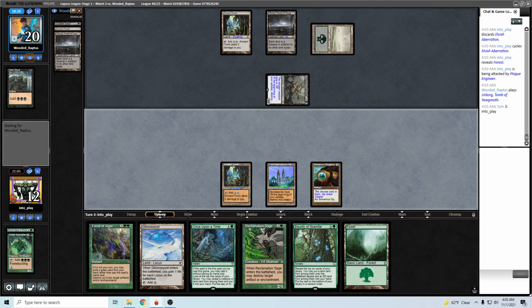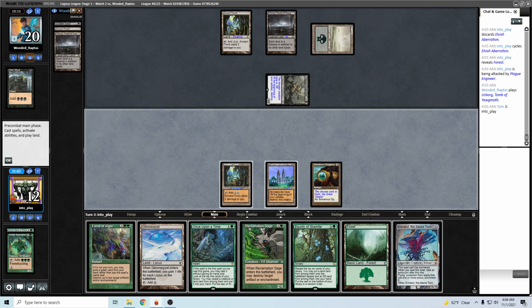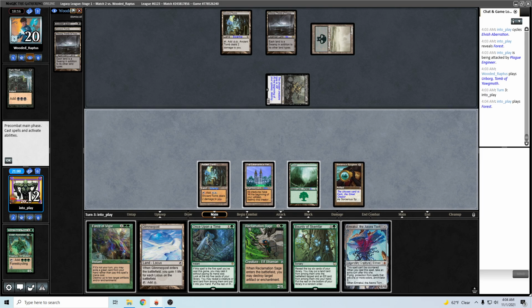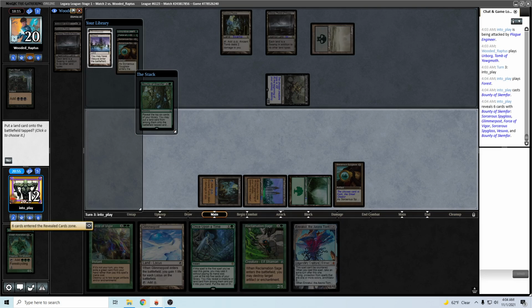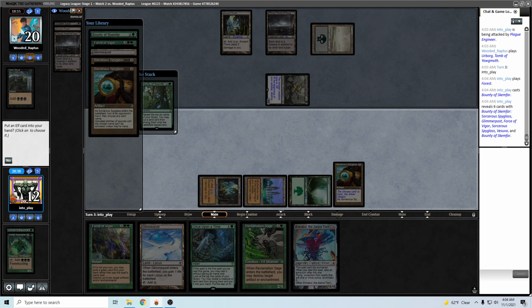Alright, let's start with Bounty here. Ooh, and their Urborg lets me not take damage also. It's kind of nice. Thanks, opponent. Thanks for helping me out. Alright, no Cloudpost, unfortunately. I guess I will take this Vesuva, probably, and copy the Tomb. Takes me a little closer to Primetime mana, if I do find that.